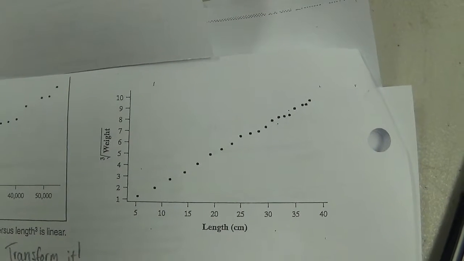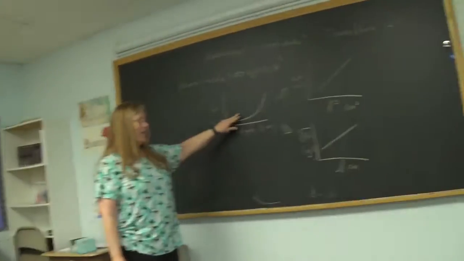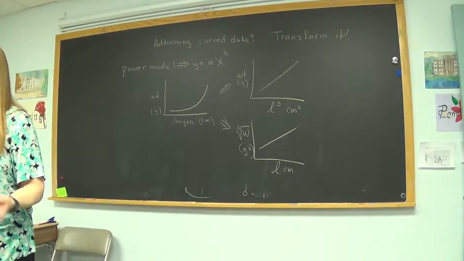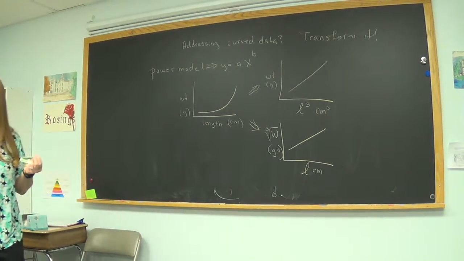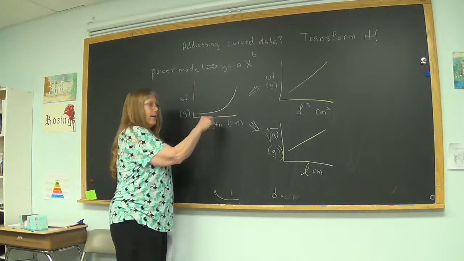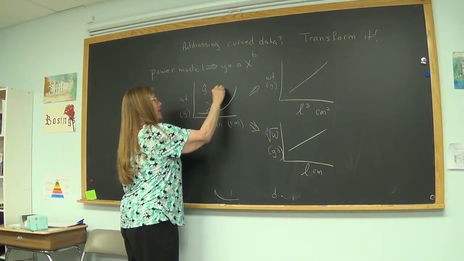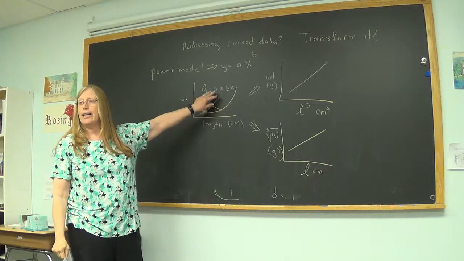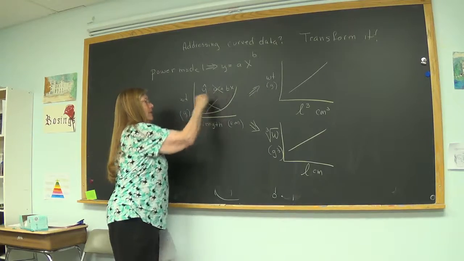Yes. All right, so why are we so insistent on taking curved data and making it straight? So it passes linearity. Yeah, and so we can use regression. However, it doesn't change the line altogether. So let me give you some training. Over here, we couldn't use linear regression at all. If we had y hat equals a plus bx, and we put in the data, the calculator would give us an a and a b, but it would be meaningless because it didn't pass linearity. So we can't use it over here.